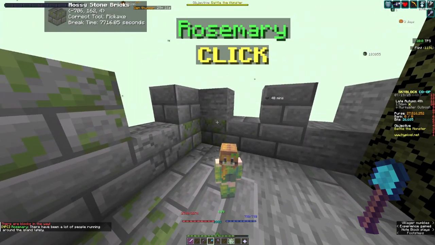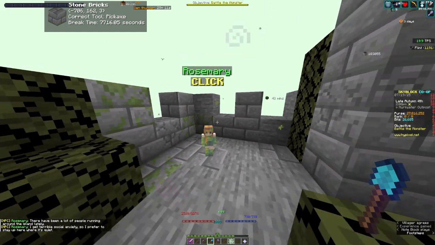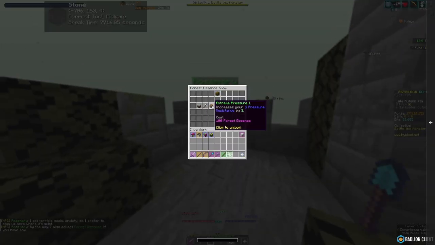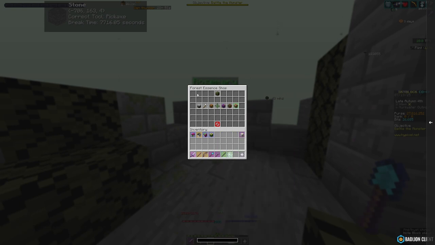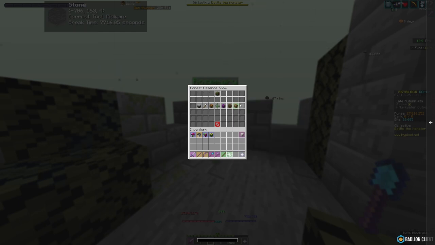So, you're then gonna want to talk to her. She says that she's kind of shy, you know. And she's going to show you, so if you have leftover forest essence, like I do, because I've just maxed everything out that I can for forest essence, basically. What you can do is you have to come over here, and you have to spend your forest essence on one of these.